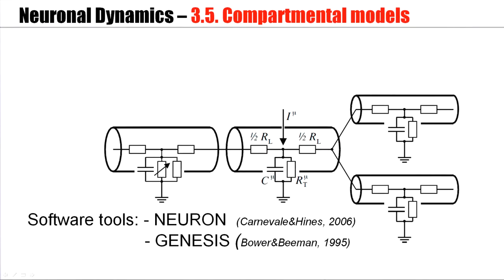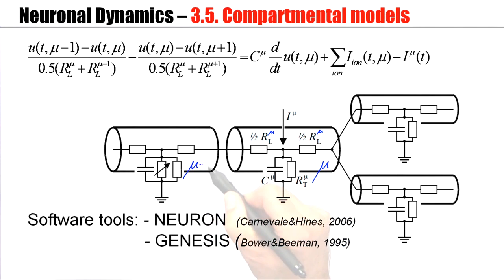So here's the picture. This is one segment. It has a certain size, and this is my segment with index mu. So this would be the longitudinal resistance in segment mu, and I put half of it left to the branching point, and the other half right of the branching point. Now, different compartments will talk to each other, and if I look at this compartment here, which would have the index mu minus one, then I can rewrite the equation of part three, and the total longitudinal resistance has now two components.